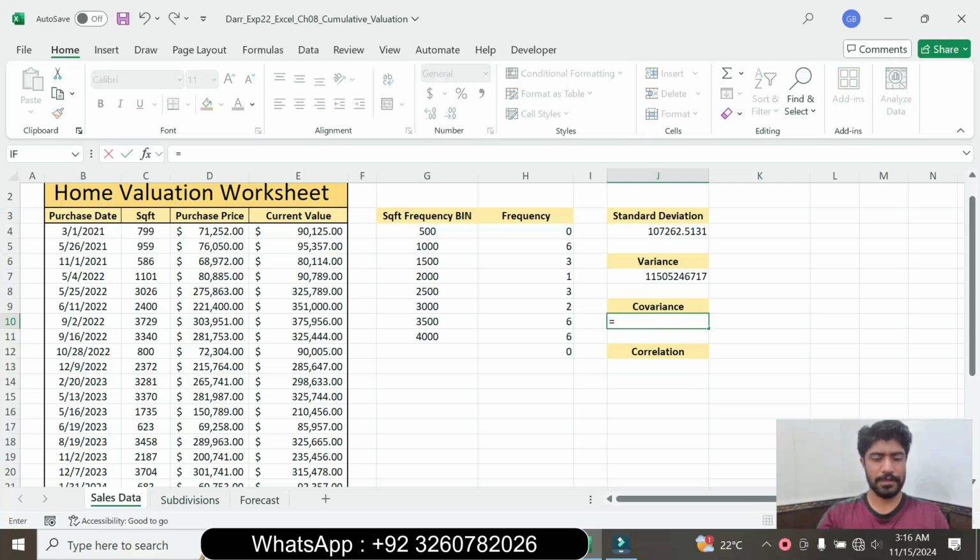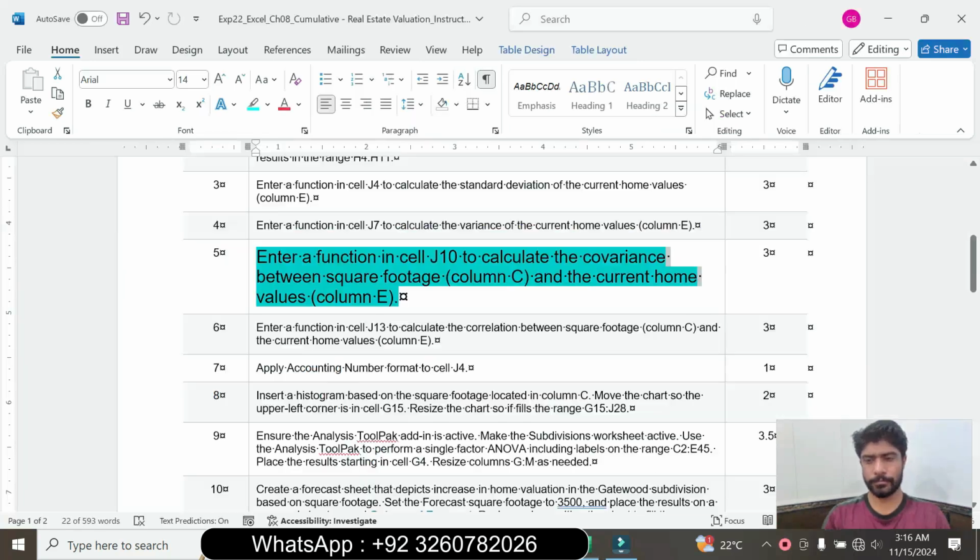Type equals and type the covariance function, between the square footage and current home value.